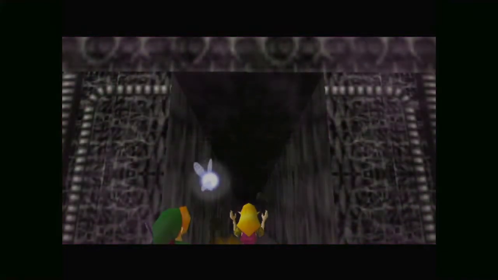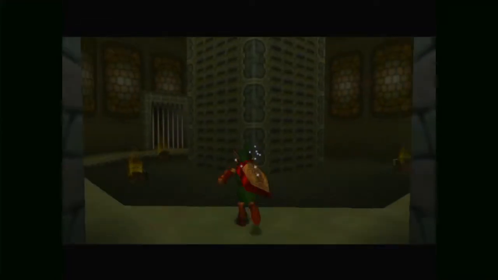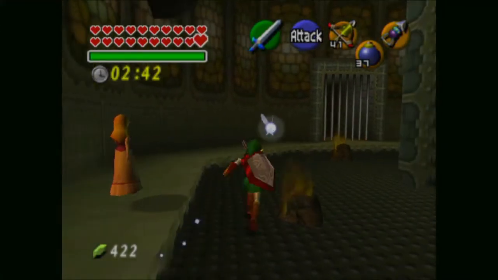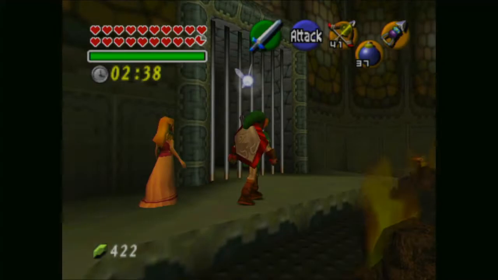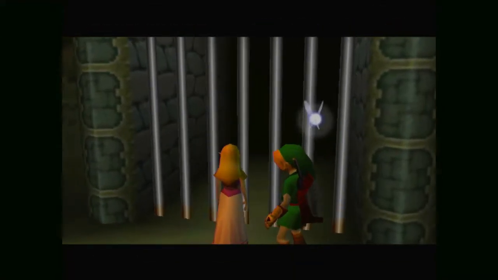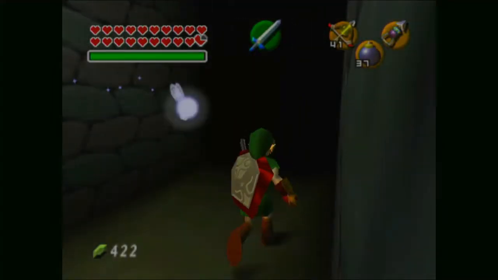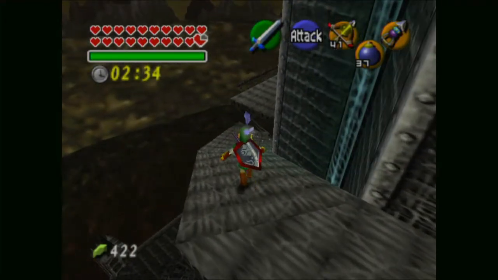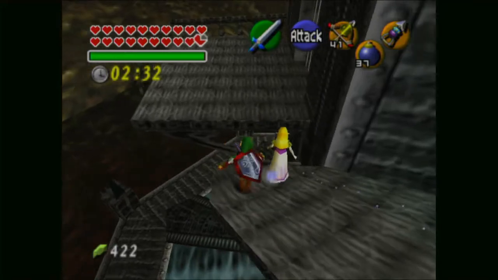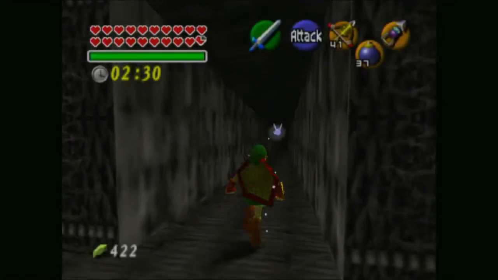Zelda will open the gates for you once we arrive at each gate. If you get hit by something, Zelda will pause for a bit, which can be quite annoying. So be careful not to get hit, otherwise she'll gasp and slow down. Let's keep going. Okay. Have to make a few jumps. Which apparently Zelda can just fly over. Go, go, go, go, go.